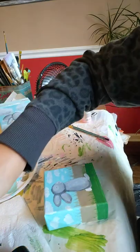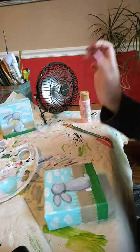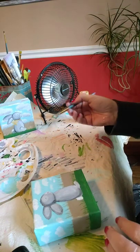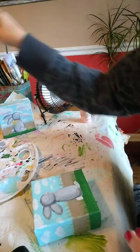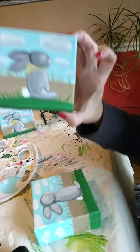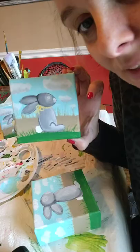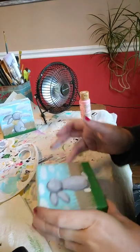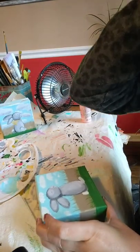Okay, putting that down because we don't need that for a minute. It's pretty cute. Why did I sit this down? I didn't put that in the water, Lord. Put it around the front. So he's a little flat-backed and he's small. But we're all precious, so we're just going to leave him. That's going to a friend.